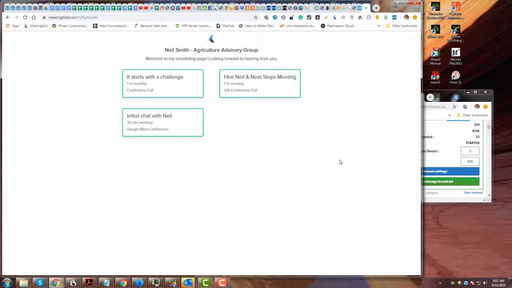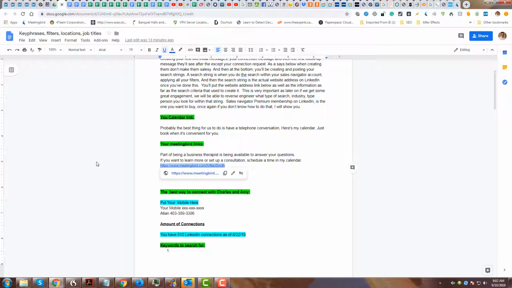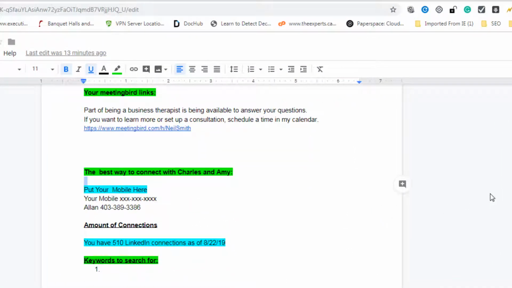The whole idea is to systematize everything and make sure that everything has a process and system. How many times have we possibly gone and tried to do this by hand, as far as asking somebody exactly what day and what time they want to speak to you and going back and forth? For me, it's always been a lot easier just to give them the calendar booking link and say to them, hey, you know what, I think we should possibly take this conversation on the phone, and here is my calendar booking link. Just book when it's convenient for you.